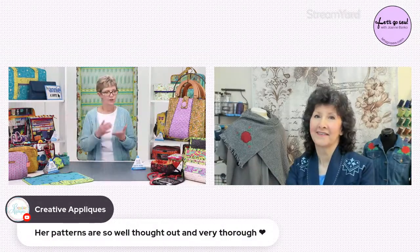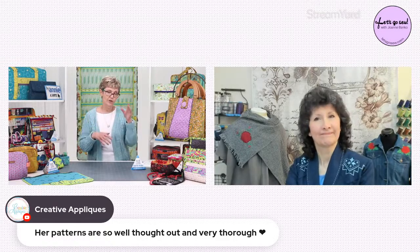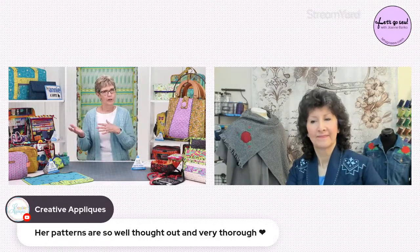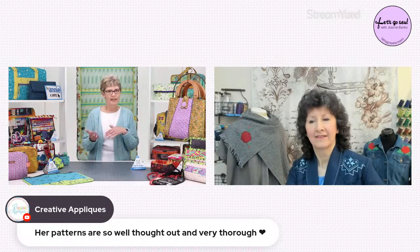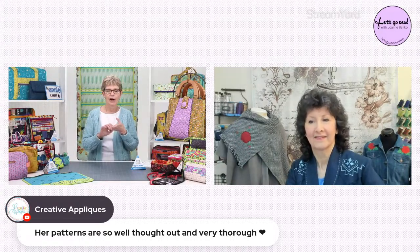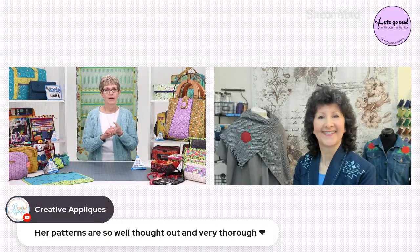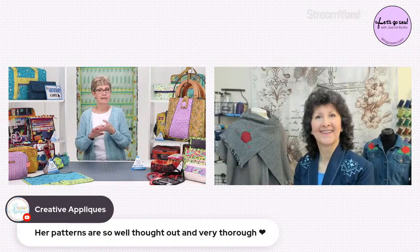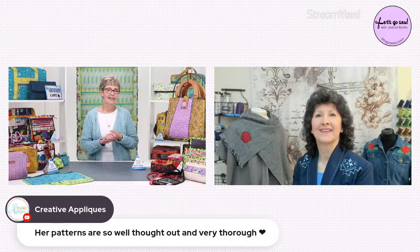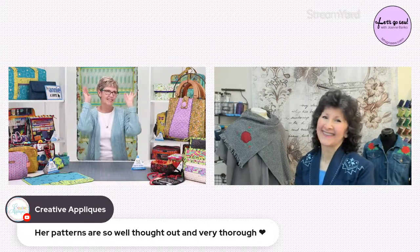We go through a whole long process. We come up with an idea and make our first prototype just out of Soft and Stable to get an idea of size, structure, and how it's going to work. What you can do with Soft and Stable is very different from when you add fabric. Then my son Casey and daughter-in-law Glow and I are the pattern development team — the three of us pick it apart and decide everything that needs to change. Casey doesn't sew a lot, but he's really good at thinking outside the box and challenging us to make it better, more stylish, and more useful.